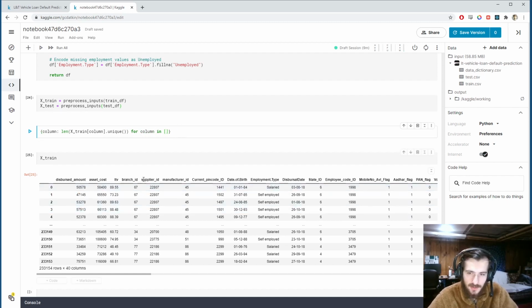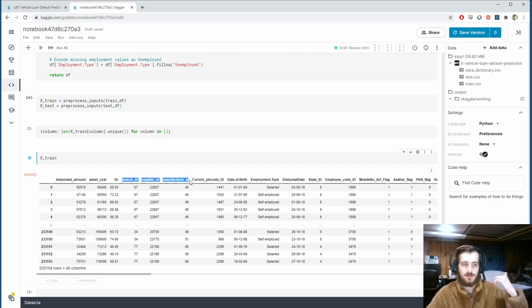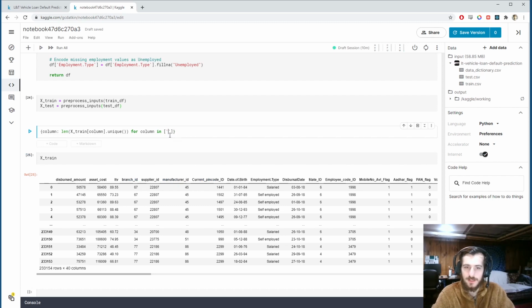So I actually want to look at all the categorical columns, and I can't use an expression to express this because we have some as numeric and some as text. So I'm going to just go through and grab these. We have some ID columns, which are definitely categorical because they're not numeric. They're not on a continuous range. These are unique identifiers. So we're going to grab these, and then the pin code ID as well. I'm going to leave date of birth. That's not a categorical column.